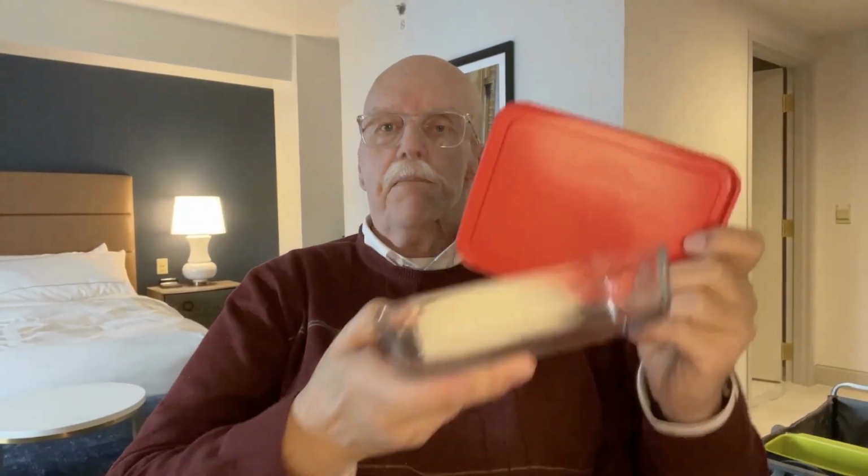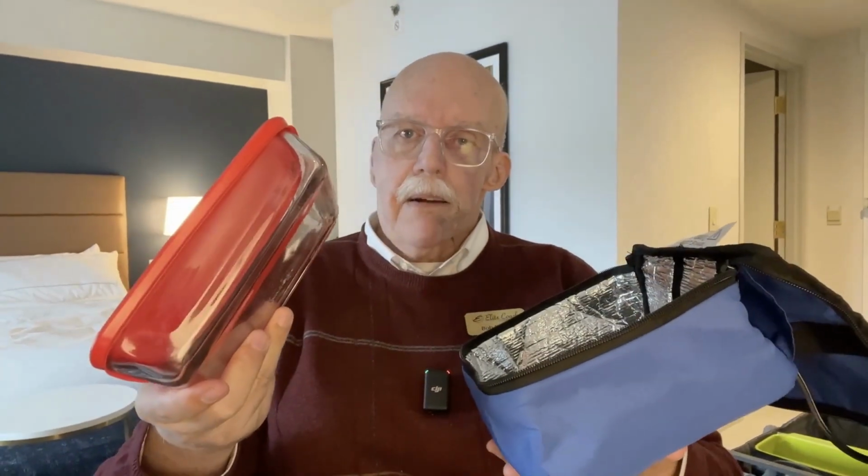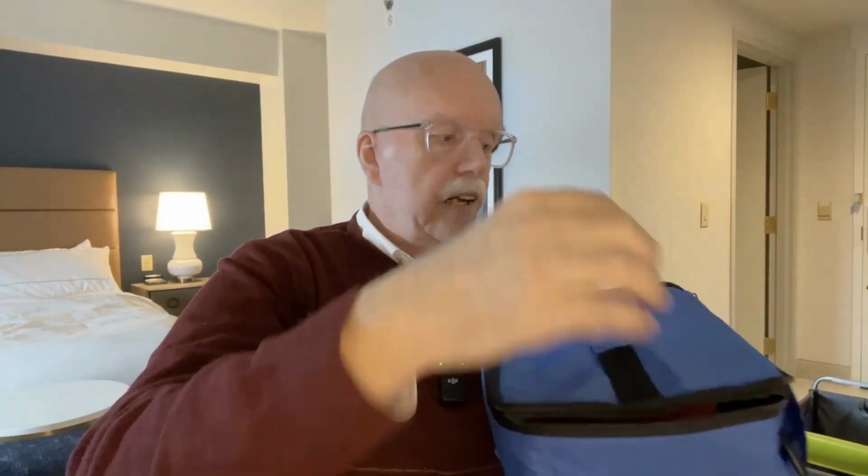I usually have this little Pyrex glass dish that I carry with me in the HotLogic, so I always know where it is, and it's with me all the time. I put the food that I want to warm up in the Pyrex glass dish, sit it in the HotLogic, close the lid, zipper it up, and come back in anywhere from an hour to 2 hours, depending what you're heating up. I find that 2 hours is about perfect for almost anything, but some things that you don't need real, real hot, you can easily eat in an hour.